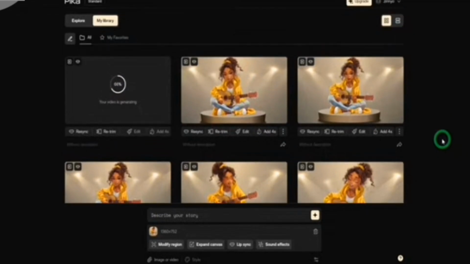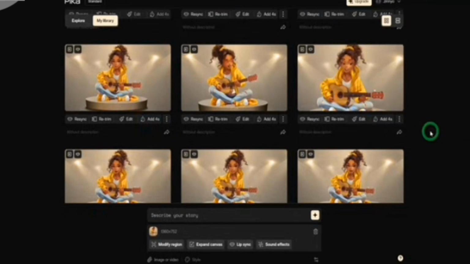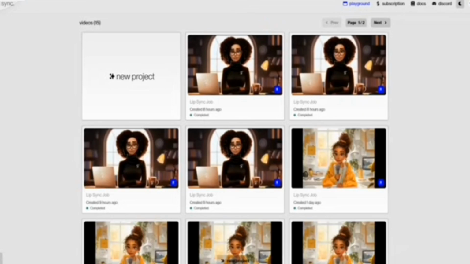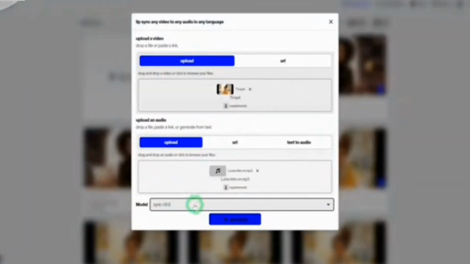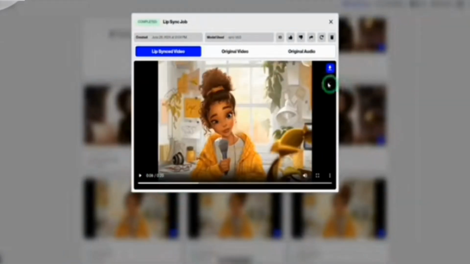Before we move to the next step, let me show you how I lip synced the animation at the beginning of the tutorial. You can still use Pika Art if you want, but I find this AI tool Synclabs better for only talking audio. Coming to the website, click on New Project. In the dialog box that opens up, upload the video file and audio file. For the mode, use Sync 16.0 and click on the Generate button. Once the lip syncing is done, play the video to review the clip. Next, download to use in your project.